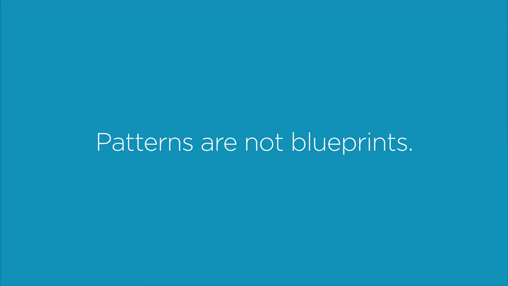One last note before we go back to concrete examples. It's easy to misunderstand patterns and think that they are prescriptive, that you can design a system by picking the right patterns and following them like a blueprint. That would be a mistake. A pattern is not a blueprint. It's more like a cooking recipe. My apple pie is probably different from your apple pie, and likewise, each pattern has many variations. In the previous clip, I showed you one way to build an adapter, but you can find many more, including a few that have a very different structure.